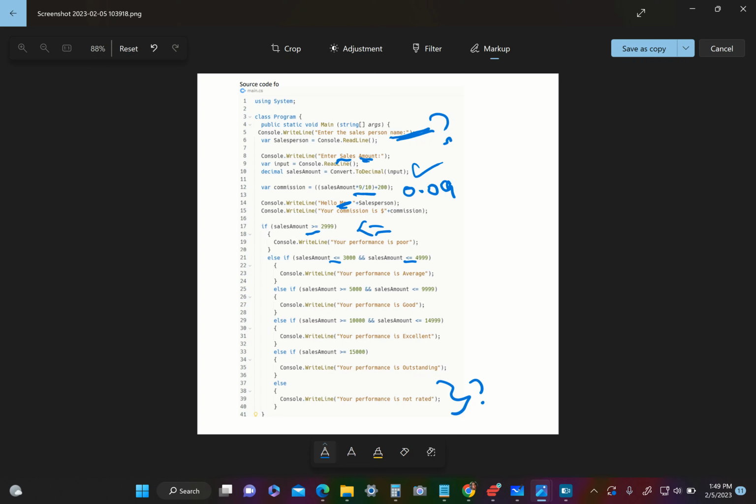Okay, and then let's look at the commission amount. The sales amount. Hello, Mr. Salesperson. That one is cosmetic. It's only the Mr. sign. It's a small bug. That's okay. But line 17 and line 21 are functional problems. Okay, so they actually swapped the signs out, which means it's not going to work as per your test case anymore or the requirements document anymore.